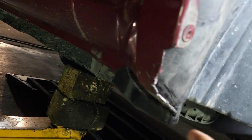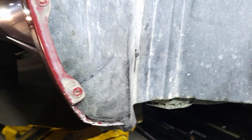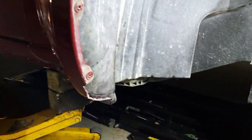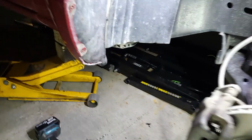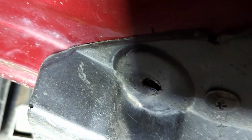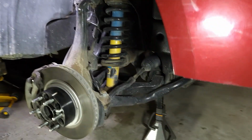Alright guys, so I'm done trimming. So that's my line right there, and I've cut that much, and I've also put the zip strap over there just to hold the wheel liner from moving. And I'm gonna try to put the wheel back on and see if I still have some rubbing. I've also done some modification right here. That's the original hole right there on the left, and that's the new hole that I made right there for the screw. Alright, so I'm gonna put the wheel back on and check if there's any more rubbing.